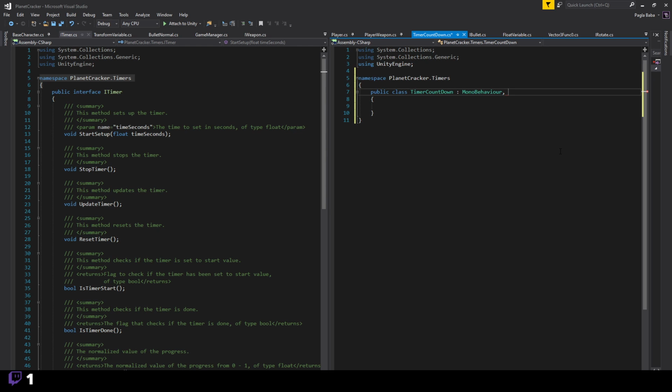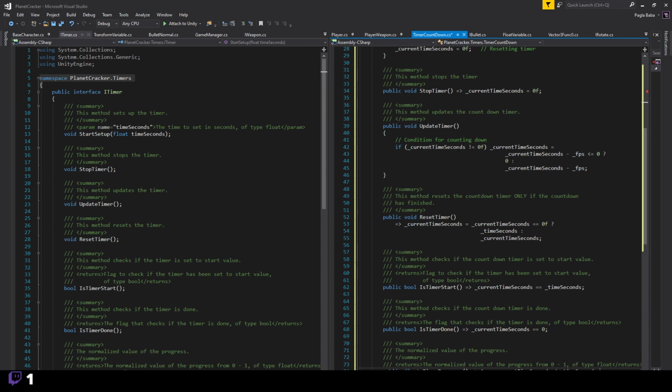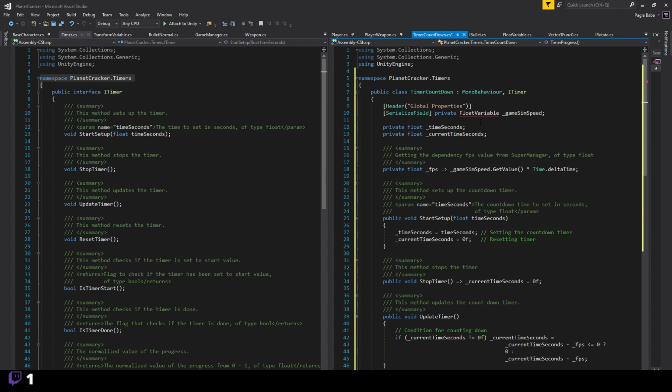So yeah, I timer. Is it a float variable?